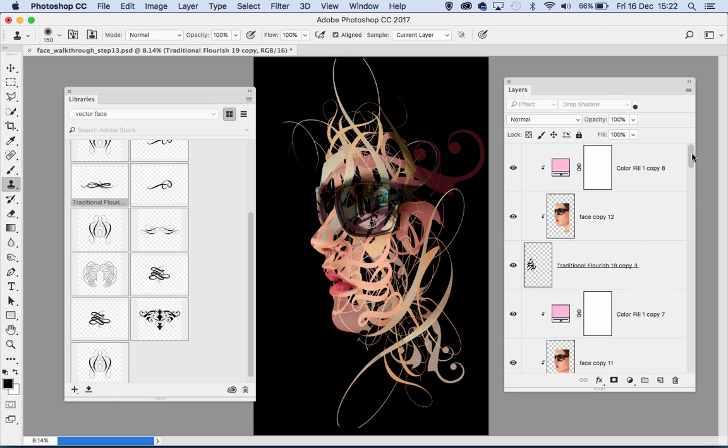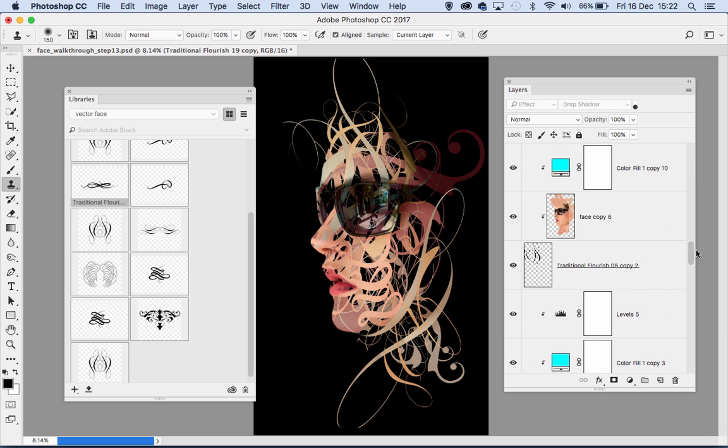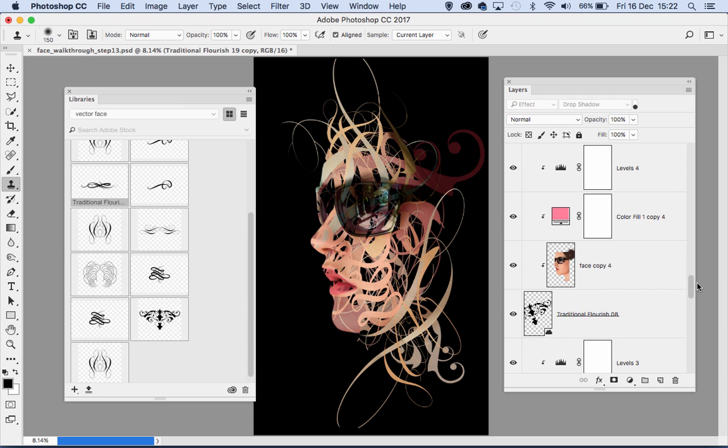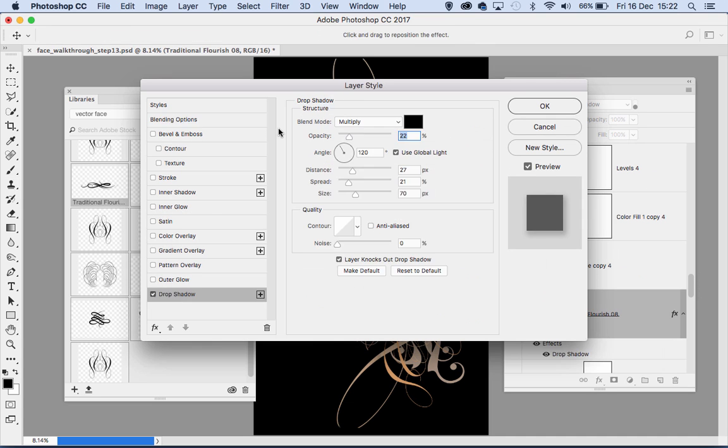Now we can add some extra depth to the effect by using simple drop shadows. If we perhaps just pick one of the different lines here, let's go for this one. Then we can double click the layer there and choose to add a drop shadow by checking this option down at the bottom here.